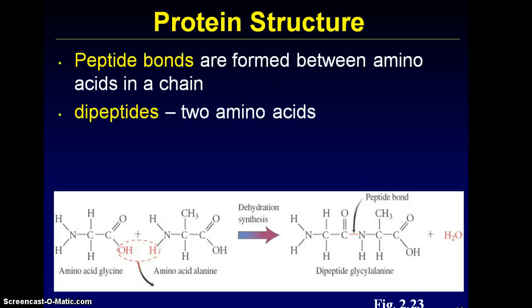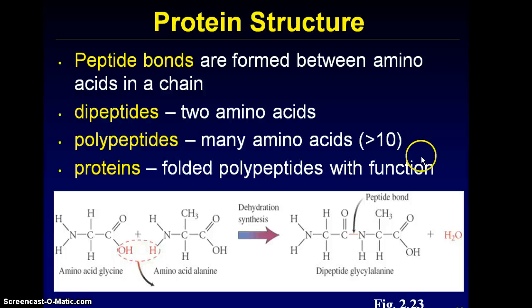How to build a protein? Basically, you can take numerous amino acids and combine them together. So shown here is one amino acid, glycine, joining with the amino acid alanine, forming a bond shown in red, and that is called a peptide bond. So in order to build a protein, we join together numerous amino acids to form a long chain. Generally, proteins are about 50 amino acids or more in length.